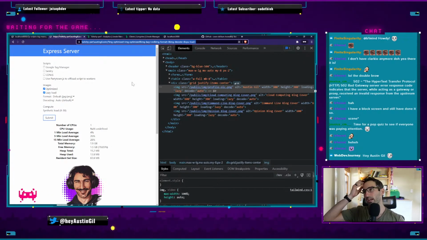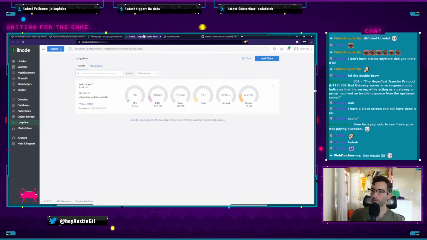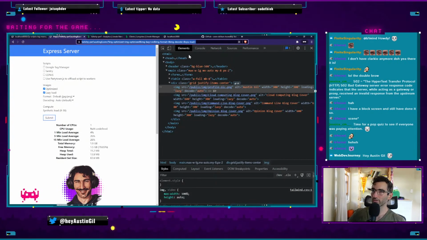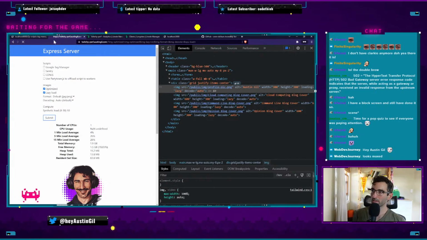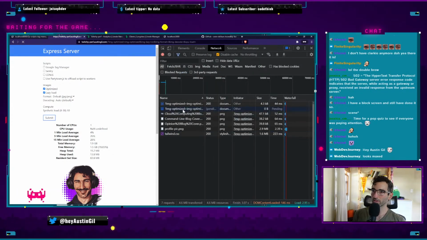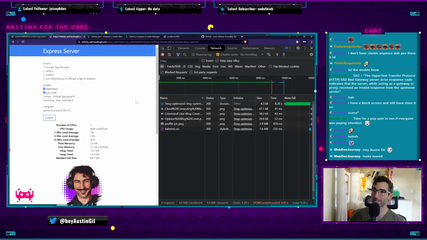And again, this is going to be front end, back end. So we also have set up some servers. There we go, 21. It's going up. The load, does that mean it's maxed out? I don't know. We want some measures to track how certain things affect our project. For example, I have this artificial synthetic load thing that we can submit, and you can see that this is going to take quite a bit longer to load because we're doing some synthetic load stuff. Looks maxed. Yeah, you see how this takes 8 seconds.